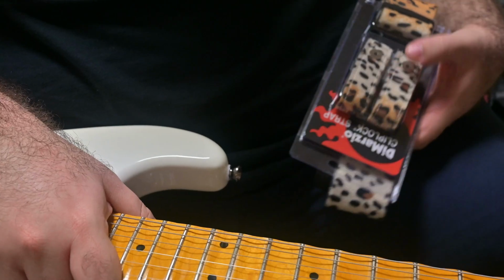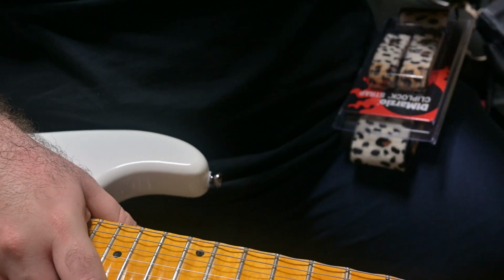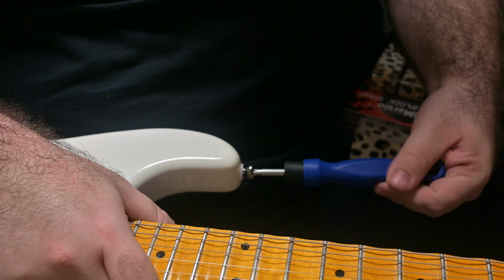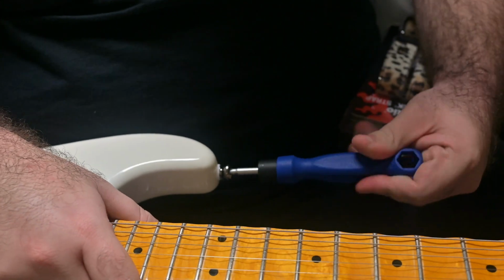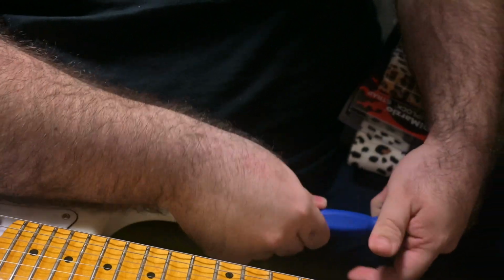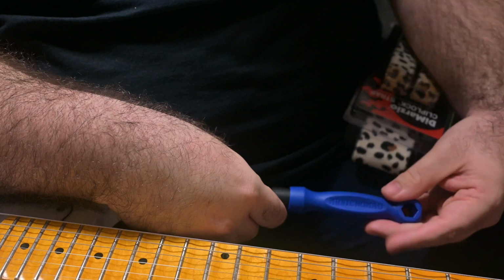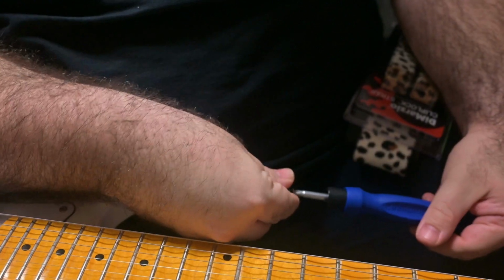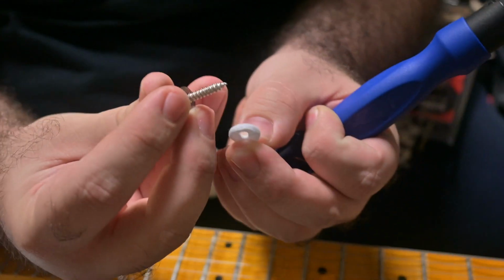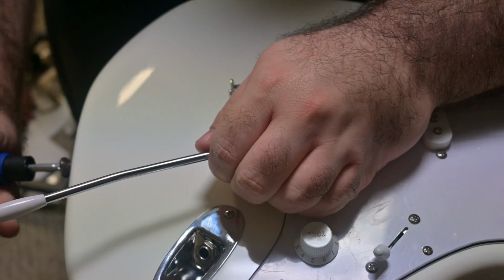So to attach a ClipLock strap, all you need is the strap, the guitar it's being attached to, and a Phillips head screwdriver. So you start by removing the original strap buttons. That's one. And save the felt washer and the screw. The strap button itself can go into your parts bin, for example.